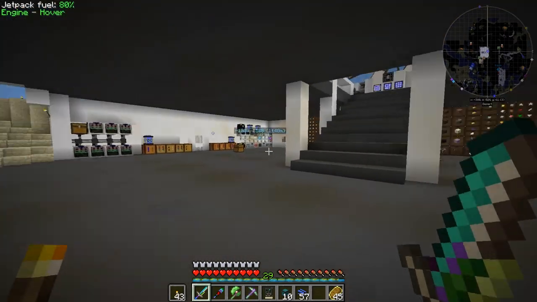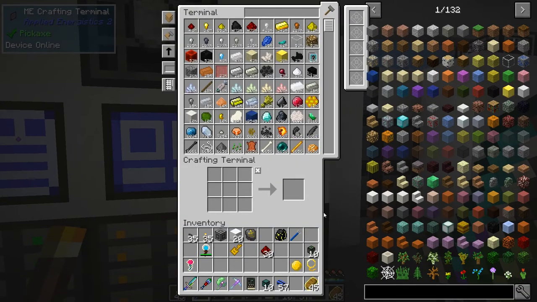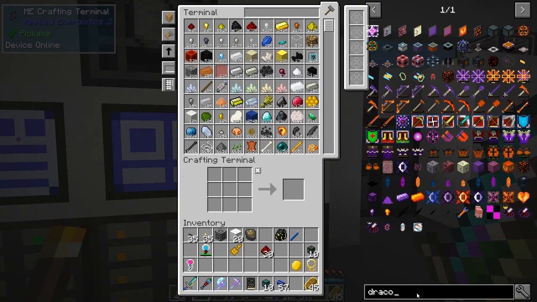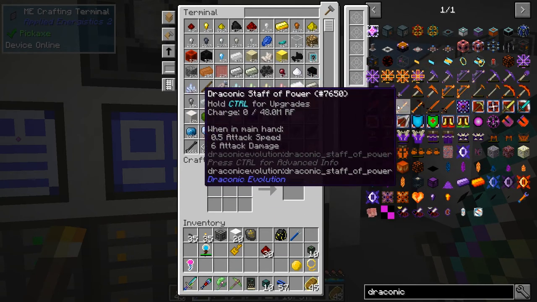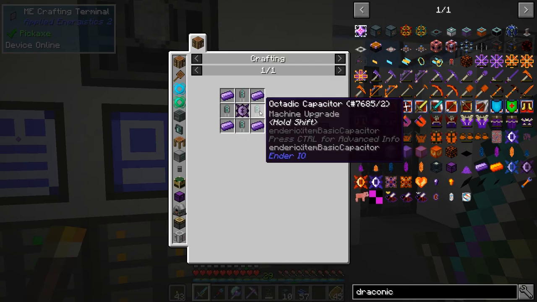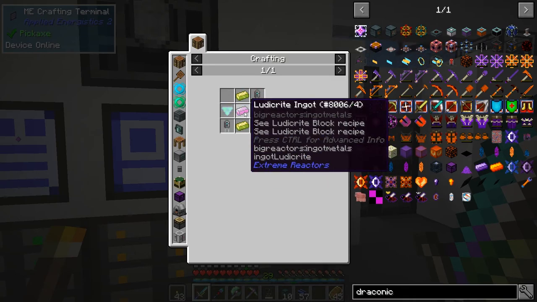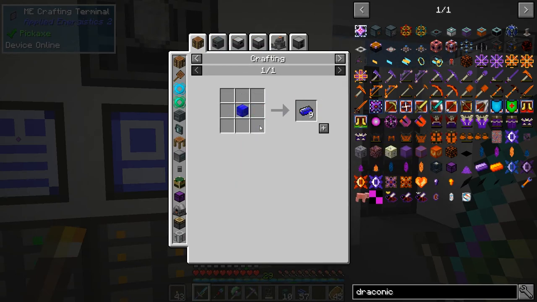But yeah, today what do we do? Well, you know, because guys, we need more power. No, we don't actually need more power. But when we look at Draconic Evolution and, let's say, try to make a sword, we need the Wyvern Energy Capacitor. But we need the Octatic Capacitor, which needs Ludicrite, which needs Ludicrite Blocks, which needs Plutonium.